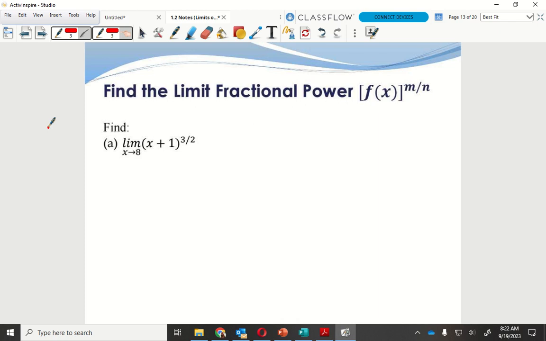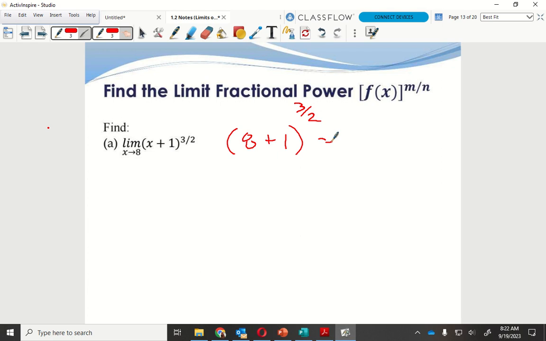Alright. So here's another one with the fractional power, where you are taking a power raised to a fraction. I'm going to plug it in. I'm going to show you a couple things as we do this. So the limit as x approaches 8 of (x plus 1) raised to the 3 halves. So that's basically going to be 8 plus 1 raised to the 3 halves. And if I remember from what I was telling you, the top is a power, the bottom is a root. And they can go in whichever order that you want. You could do the power first or the root first.